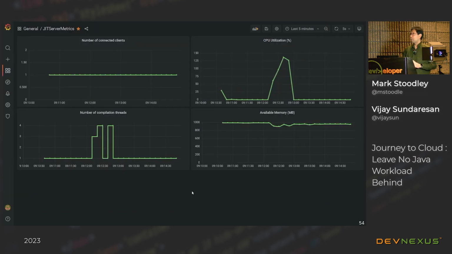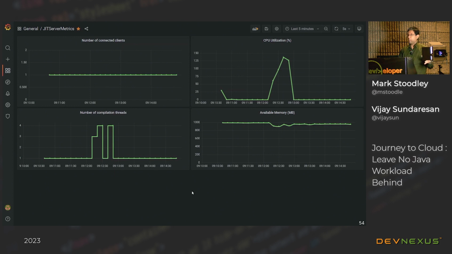Of course, there's still the view on the server side where the JIT server is running, and this is the view on that side. You see that there's a lot of CPU being used. There's some memory being consumed when it's doing its work. So you may be wondering, well, we just took memory and CPU that was used in the container and moved it from here to there. But that's not actually the case. That's not the point. The point is that there could be multiple JVM clients connected to one JIT server.